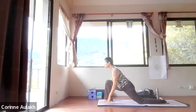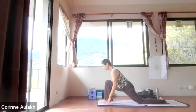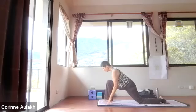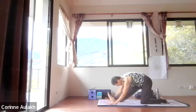Four. Three. Two. And one. Hamstring stretch. Take a breath in. And exhale. Sit back. Hamstring stretch. Let's hold here nice and quiet.